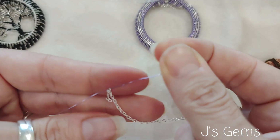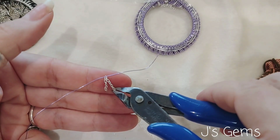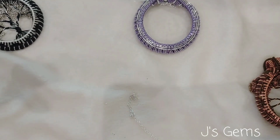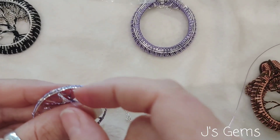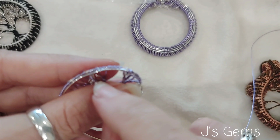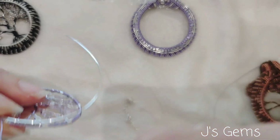Okay, so once you get it on the wire, use your wire cutters, and you can cut it a little longer or shorter. And it looks like it's taking me time because I'm trying to work on another camera as well. So remember, make sure you just got that one little wire on there. And what I do, and then I wrap this, of course.